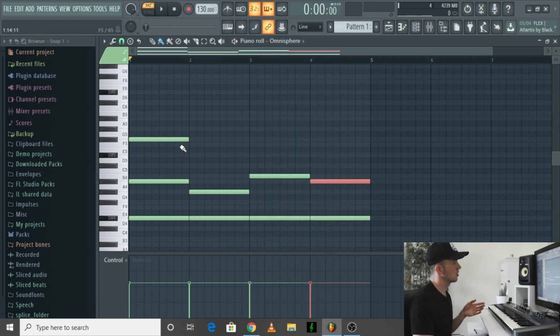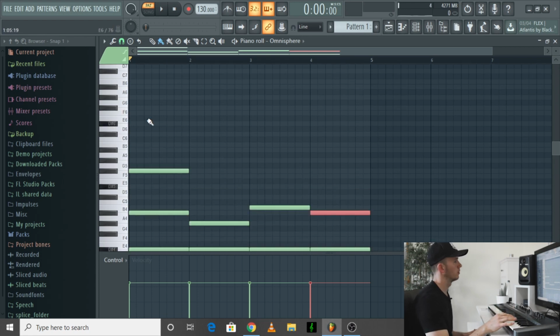Okay, so when I was putting the notes in there, I wasn't really thinking too deep about it. I was just listening to some of the notes and just clicking them in and seeing how they sound. And then once you've got your chords, you can start playing around with some other notes to make a melody. So I already know what my scale is. I'm playing in D sharp, so I kind of know what keys to press on my keyboard, but you could just draw them in. So just select some notes, see what sounds good to you.